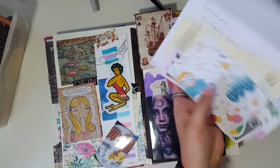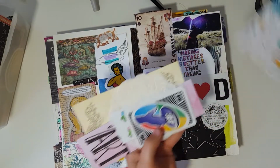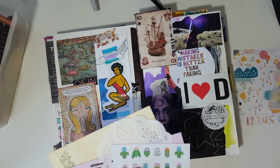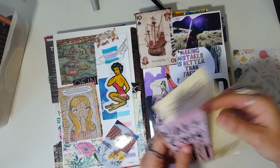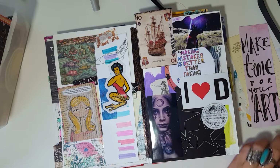What was in here? This was my journal card from Jenny. I really like that. Like, time for your art. I'm just gonna put that there.